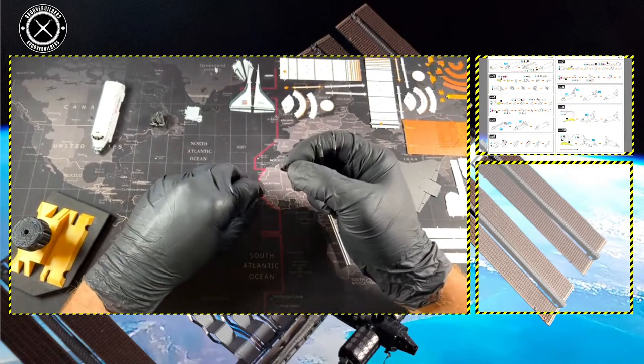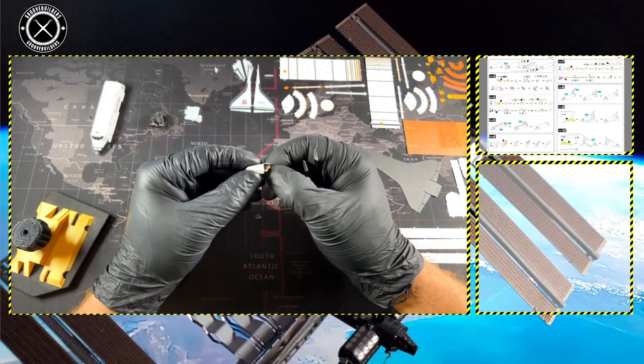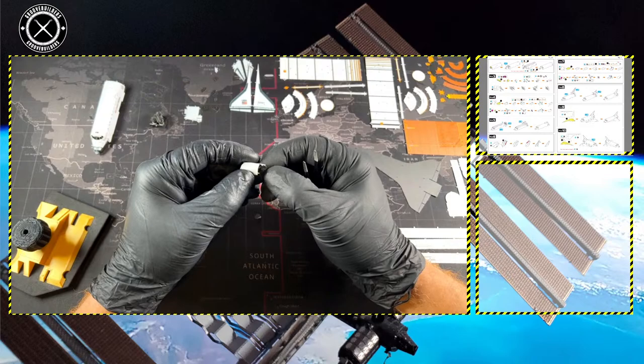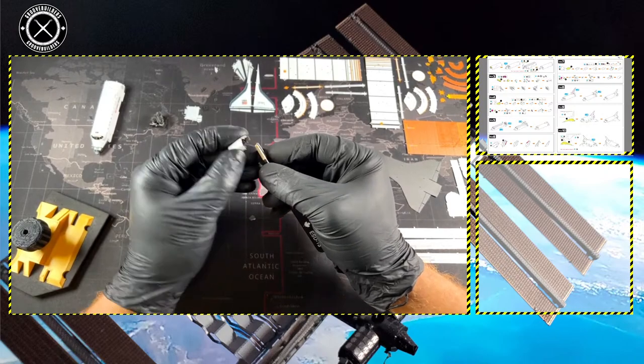And now what we're going to do is I'm going to move my tools out of the way. Okay, this looks like, okay, this bottom part here gets bent up. Yep.